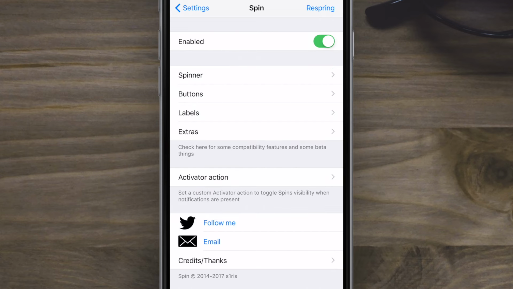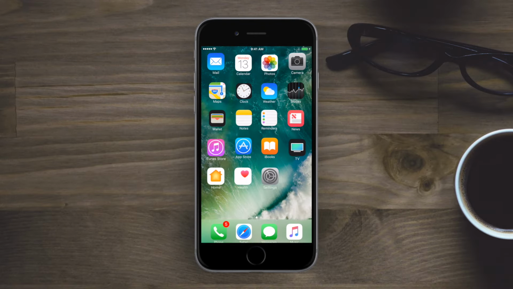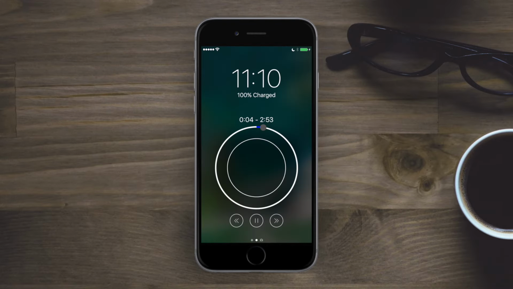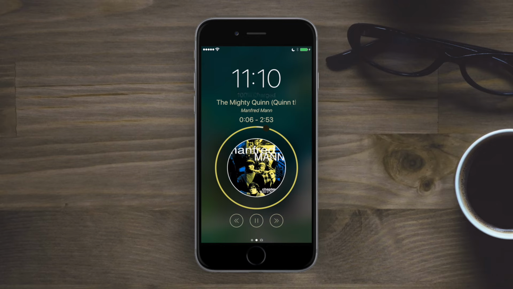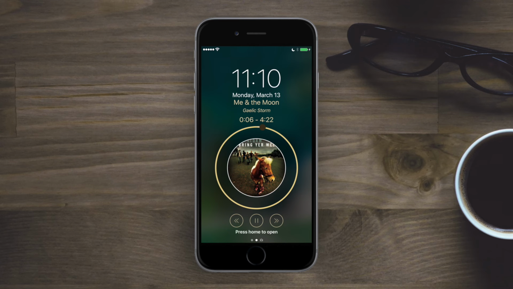the label and spinning colors to what is kind of coming from the album. So we're going to go ahead and apply that, and now when I go ahead and play some music and go back to my lock screen, give it a second to load, but here we go on the Mighty Quinn. It has that light yellow pulled from that album color, so it looks a lot different. You've got the controls there at the bottom, play, pause. You can run your finger around this ring with a little seeker to actually change your progress in the music.